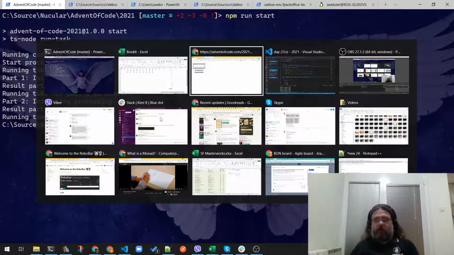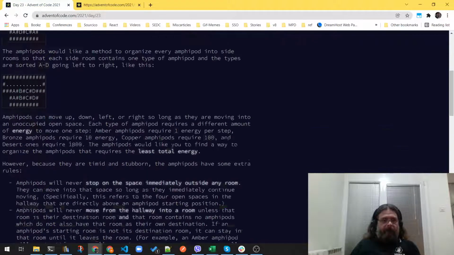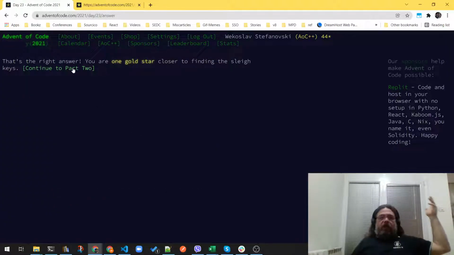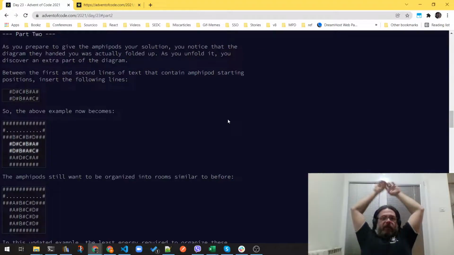This thing somehow managed to solve it for that many, and let's see if that is the correct number. Yay! Actually manual, and we are helping it once more. As you prepare to give the input your solution, you notice that the diagram they handed you was actually folded up.